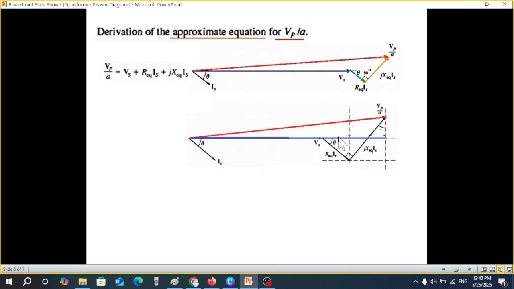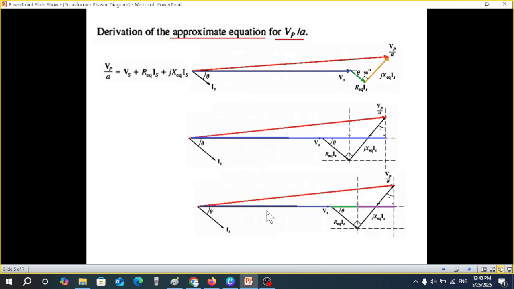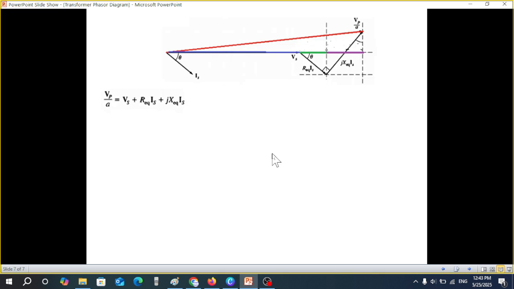over a. Now, what is this line? We know up to this point it is Vs. So let's see what the additional part represents. I've just colored it in two different colors, so we'll find them separately. Now the green part, I'm cutting it and then flipping it in a manner that we are used to, so that this is theta. So the green base will be R equivalent Is and cosine of theta.